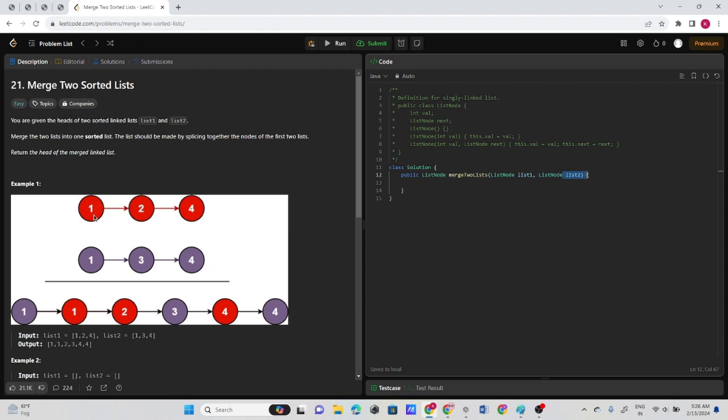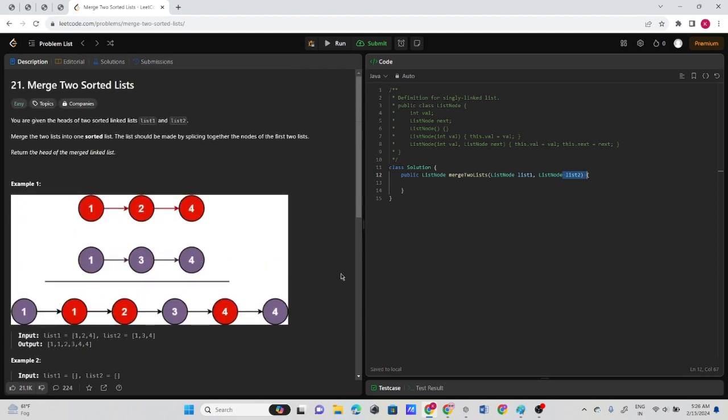So if there is 1, 2, 4 and 1, 3, 4 here, then after merging it, it will return 1, 1, 2, 3, 4, 4. So that means we are trying to merge these two lists in such a way that ascending order is maintained and no list is lost.